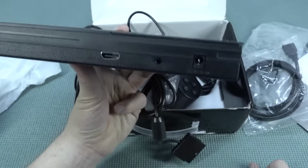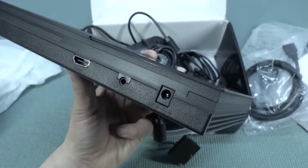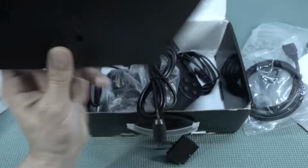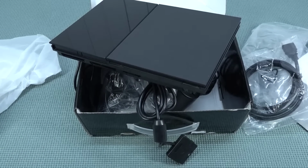Here at the back we do get ourselves the HDMI out. There is even an option for a barrel jack out, but there's no cable. Then we have the input for the power supply, and that is 5 volts. I think it needs a 2000 milliamp adapter.